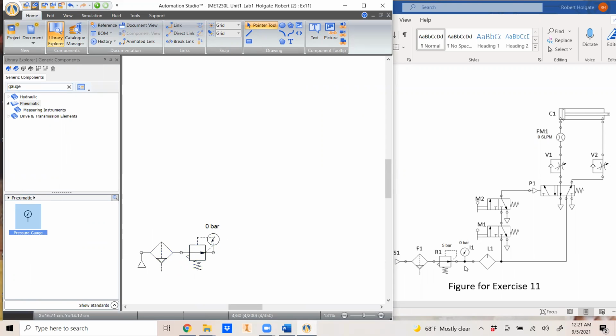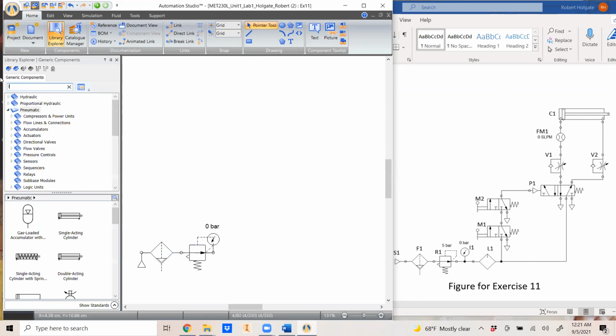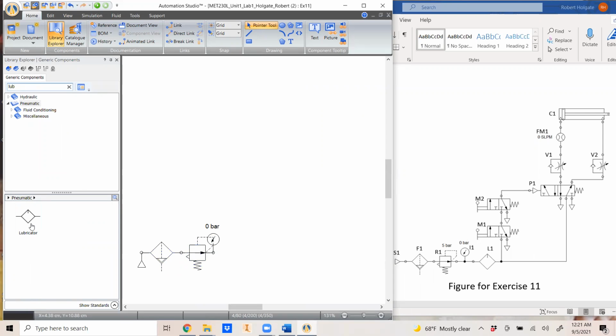Okay. Next we have a lubricator. We're conditioning our air for the situation, which is our circuit.